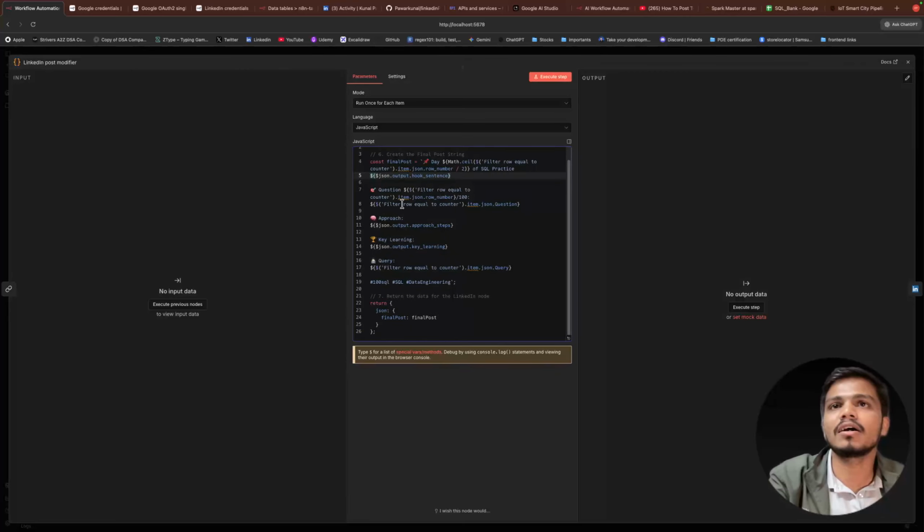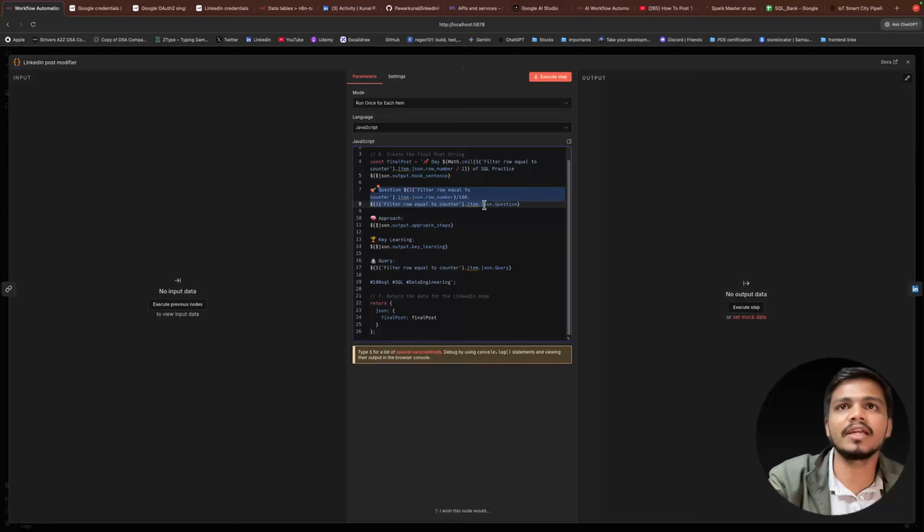And here, question: I'm filtering it from the previous step, from the chat model. What I'm getting is the approach, key learning, and hook statement. So it is curating the hook statement from that approach.